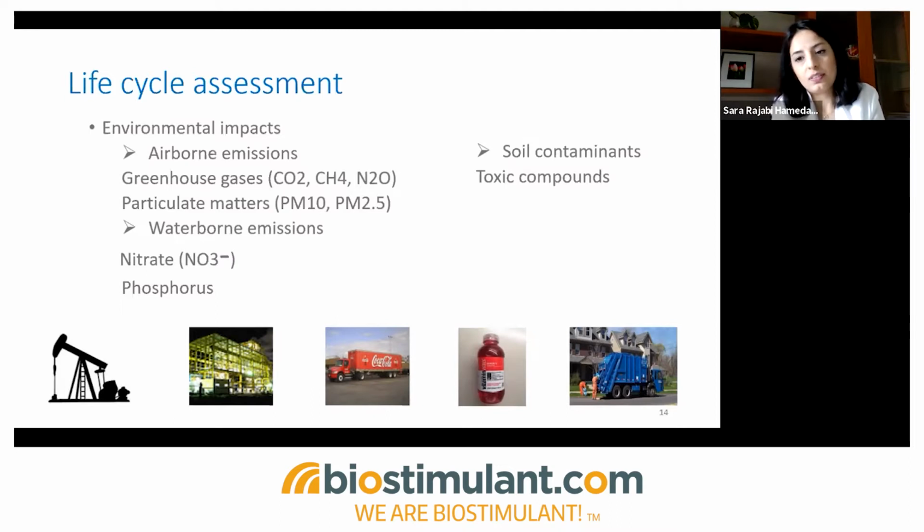Another group of emissions degrades water quality by leaking compounds like nitrate and phosphorus to the groundwater. These emissions are consequences of improper application of fertilizers and inappropriate management of municipal solid waste. Soil contamination, which degrades land, is also caused by the presence of toxic compounds in soil due to the concentration of pesticide and industrial waste.